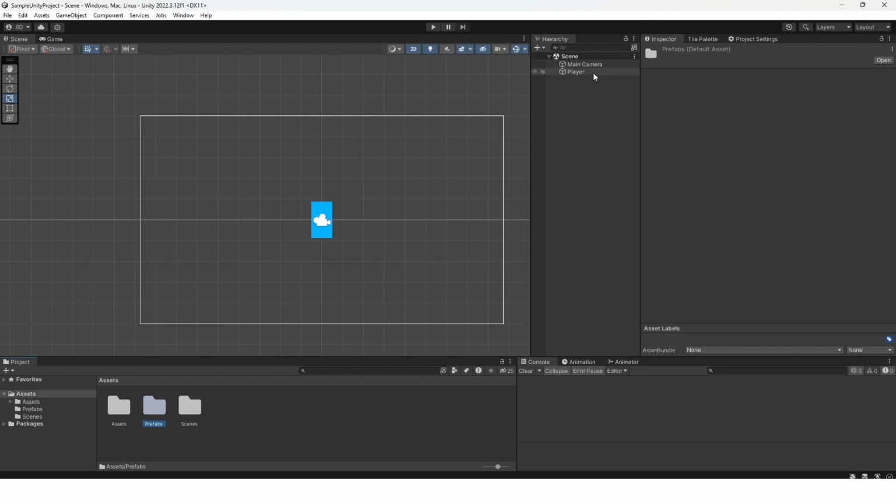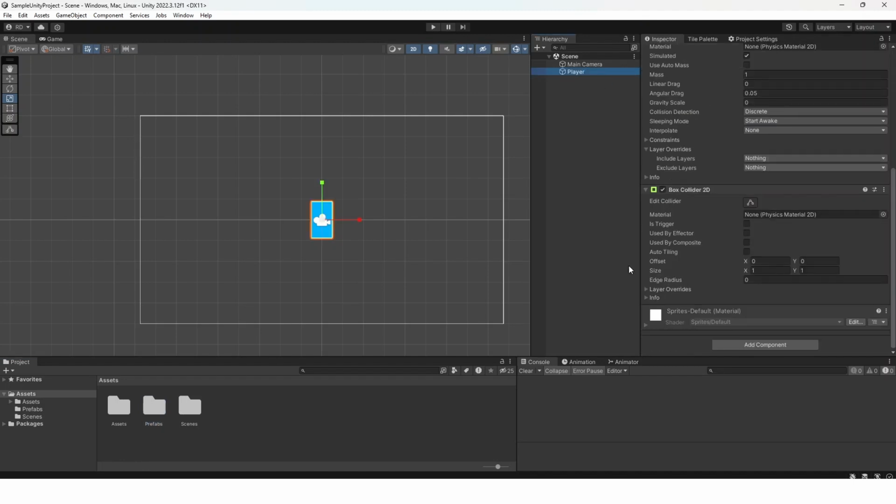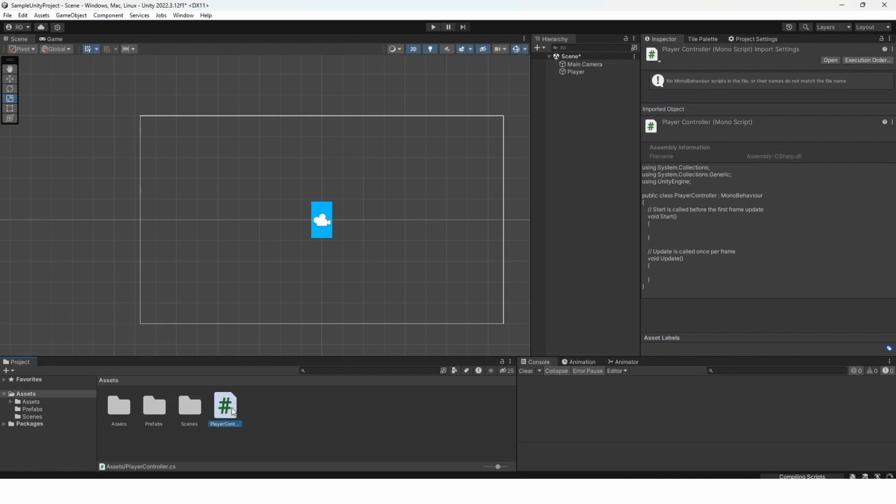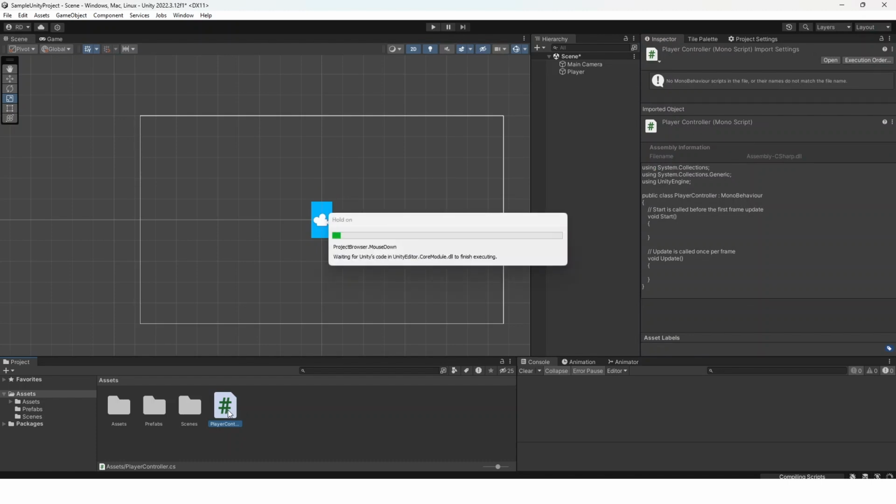And now we're going to have to create a player controller script for our player controller. So inside of our player, we can click add component. We can type in player controller. It's going to look for a new script, and then we can just name it player controller, and then we're going to click create and add. It's going to create and add this script to our player so we don't have to add it in later. And then we can double click it and open it in our choice of coding editor.